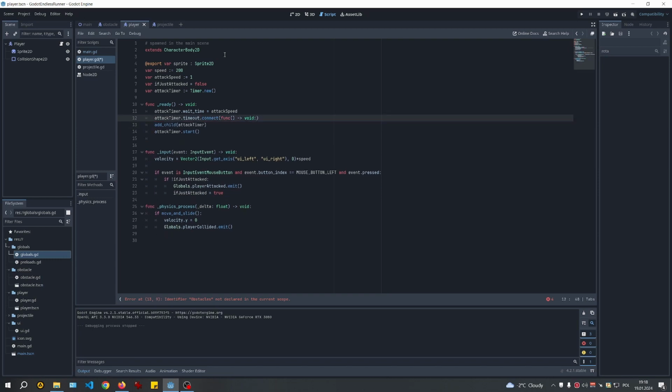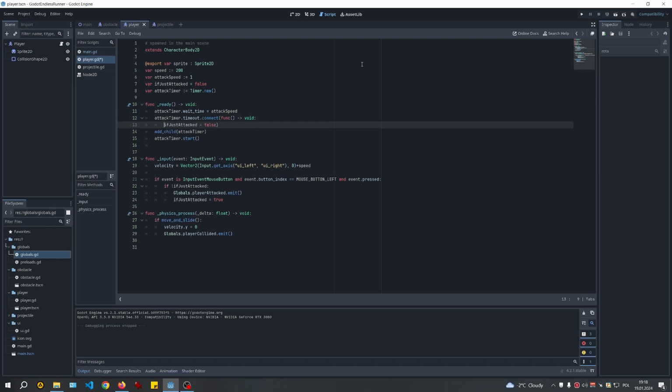In here we just simply need to revert our just attacked. So we'll grab it from there, set it as false. And why is it in green? That's a real question. Did I mess up a syntax maybe? Okay, something weird is happening. Okay, we'll just check it in a second.